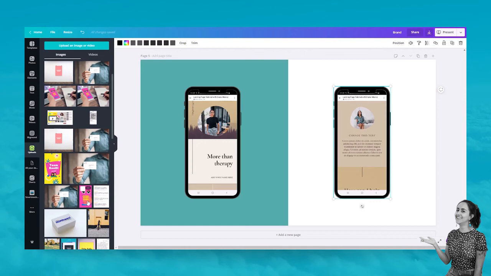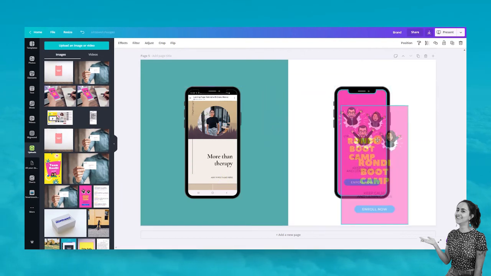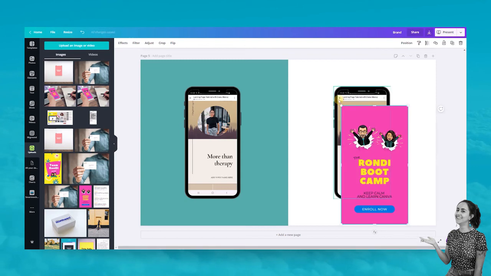So I have here the image of the other website, and I really like that we have here a kind of browser header. So I want to keep this here so it looks kind of like a mockup. This is not a mockup. I'm just trying to recreate something that looks kind of like a mockup.